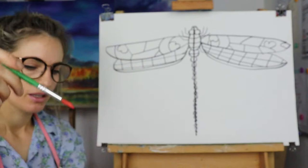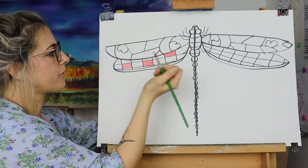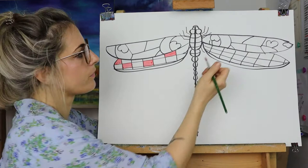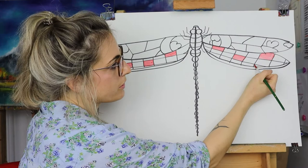I'm just going to, instead of just doing one and then changing colour, I'm going to do one, two, three. I mean, if I've run out of colour, I'll just dip it in the colour again. I'm not doing the mirror image, so it's not the same each side. You could do yourself a colour scheme. So you could say to yourself, I want only red and blue.